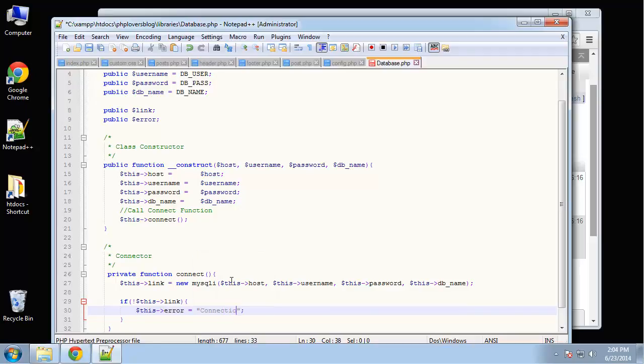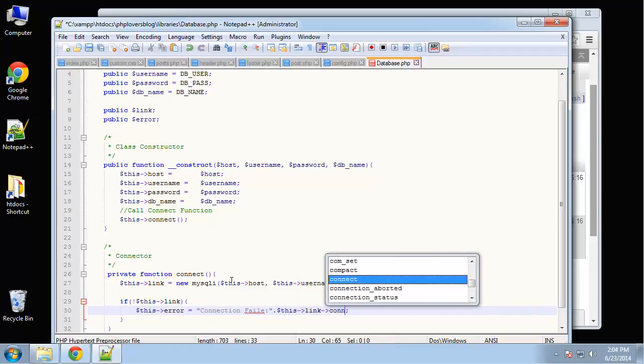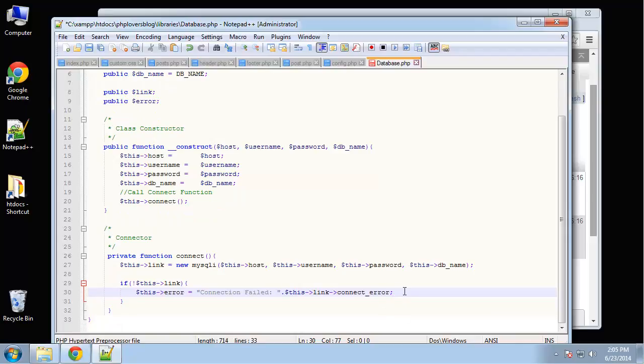We'll say connection failed, and then we can actually pass in this link connect error, and this will give us the actual MySQL error. Okay, and then of course we want to return false.